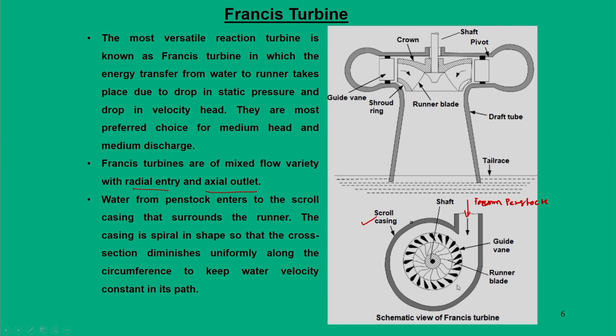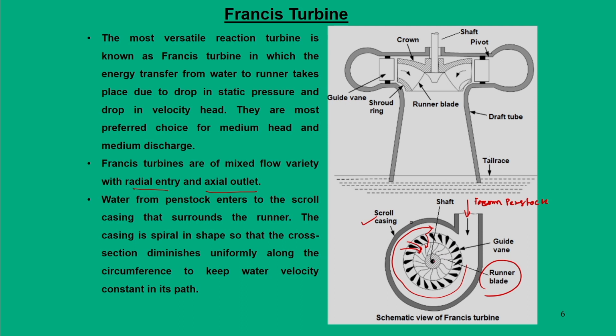So, the complete water gets interacted with all the guide vanes. The slug of water that enters the penstock completely interacts with all the guide vanes. The role of the guide vane is to allow the suitable passage for the water to its corresponding blades, which is called the runner blade. This is nothing but to give the suitable velocity positions and velocity triangles for maximizing the energy of water. So, this is what we call the runner blades.